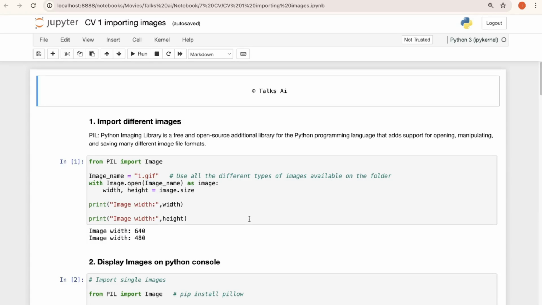As we know, our main concept of object detection or object segmentation is purely a computer vision application. If we talk about object detection, that is classification plus localization. Today in this video we will see how we can import images. This is a very basic video to start this series. So before wasting our time, let's get started.